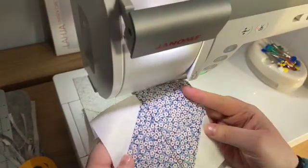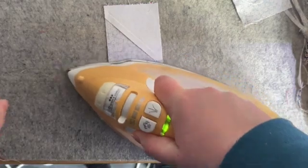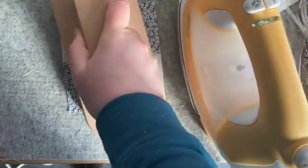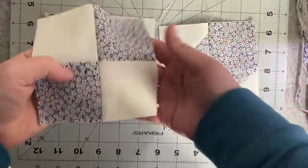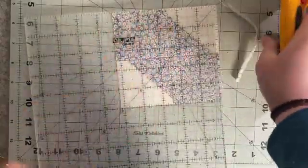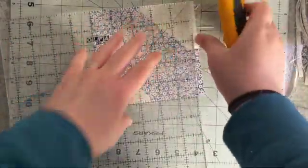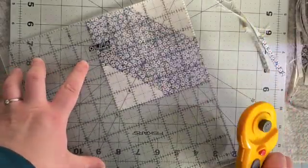Lovely. So then we'll open those out and give those a press and get ready to square up again. So here we are back at the pressing mat. Just give them a nice press. So we'll bring our cutting board back in, and we're going to square these up exactly the same way that we squared the checkerboard blocks up. Now we should only have to trim 2 sides of these. The other side should be perfect from the trimming up that we did earlier on the block. So we can just check by popping the ruler on there. And yeah, perfect 5-inch square.